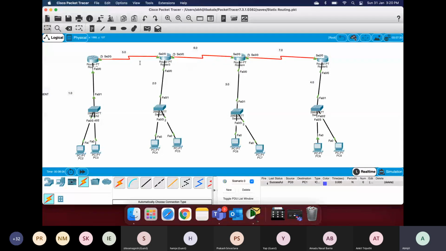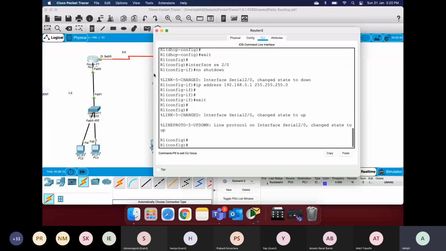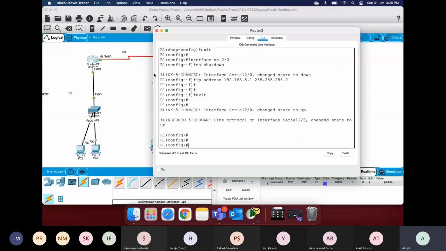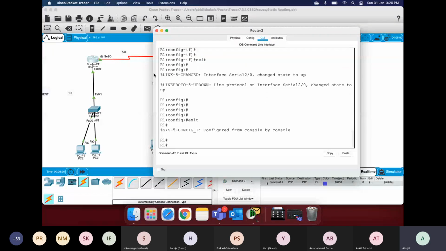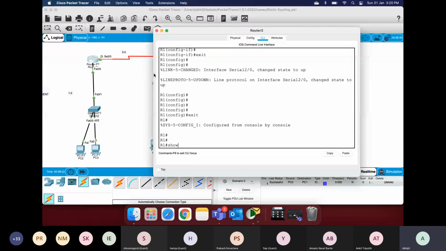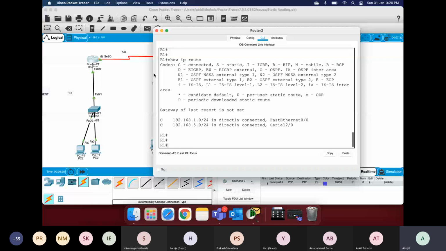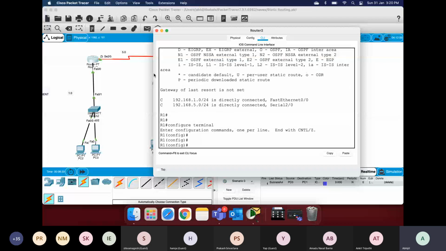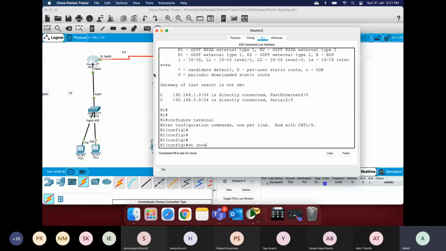Now you see the number of directly connected routes that you have here is around 2 routes, because if I go on to R1 and say do show, so here's another thing. When you use show commands in enable mode, you can use them directly. But if you are in global config mode, like configure terminal, and you want to execute a show command, it's frustrating to go back and forth every time you want to use one.